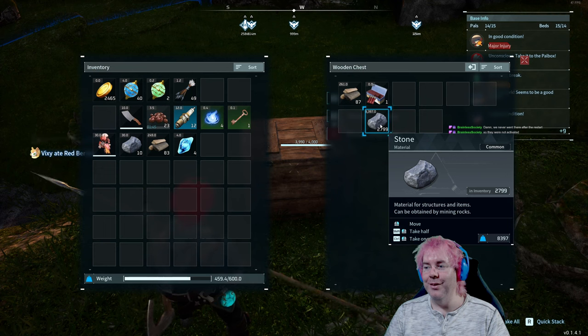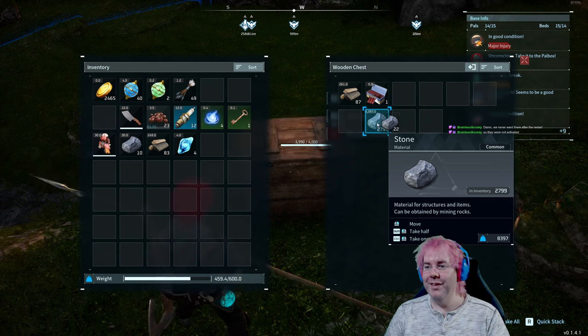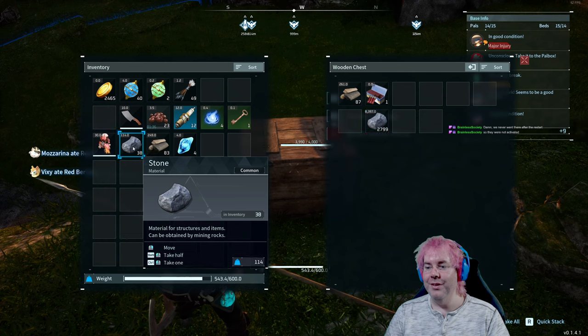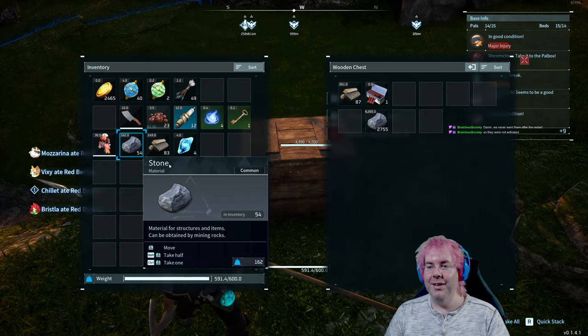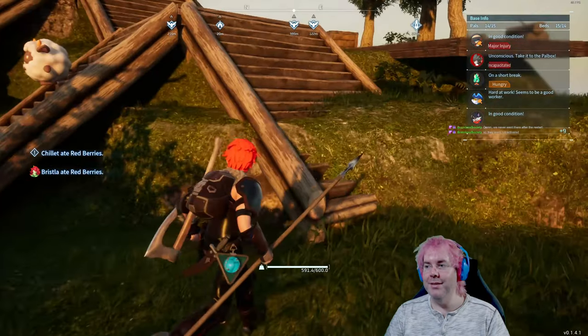That is a lot of stone. Control, click. I'll take a little more stone. A little bit more. Just to have a start. There we go. That's about it.